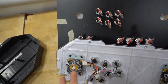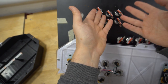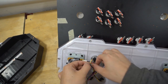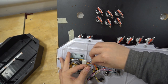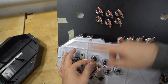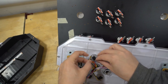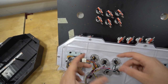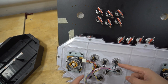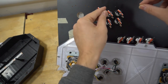This part's not really rocket science. Again, it's difficult because these are micro switches. This isn't a Sanwa stick, but basically you would slowly take this out one by one. There's always a ground and a positive, and then you would bring it up to the next one and so on. As you can see, I'm limited on space. I can't even do that. So the best thing is to take a picture of this, note what color went to what button, and then unhook all these and bring it up.